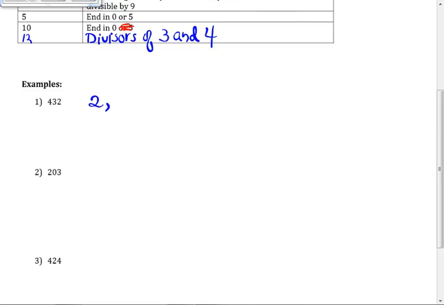Now we can do all the evens. Does 4 go in? I either follow my chart or I just do all the evens. Does 4 divide into the last 2 numbers? Does 4 go into 32? Yes, it does. So 4 goes in. And the only way to know about the 8 is either to divide it or divide by the 2 and see if you can get a 2 in there 3 times.